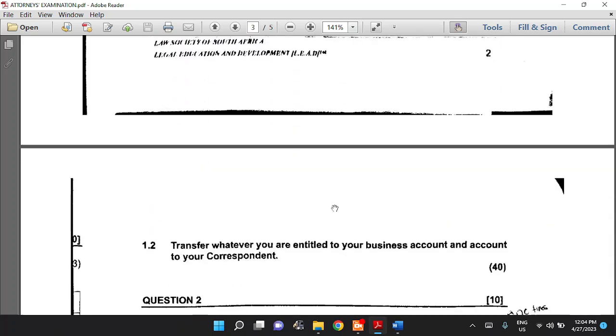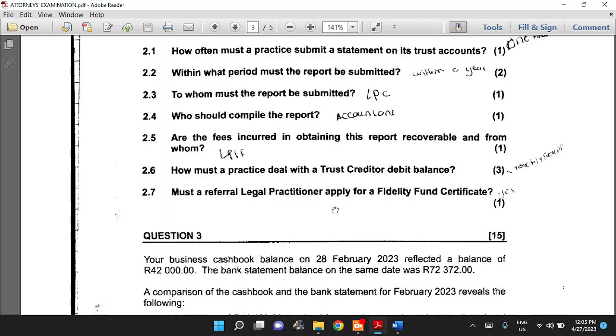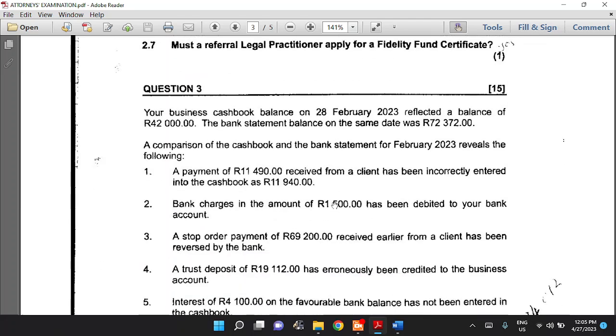So basically here there was correspondent and conveyancing, and usually 90% of the time it's always conveyancing and correspondent. And then this one is always there, question 3. It's always in every question paper. If you check, every question paper that I have seen always has this question, and this is free 15 marks. So if you know one other question, either conveyancing or correspondent, and then know question 3, then you will see that everything will work out for you if you just want to get a 50.